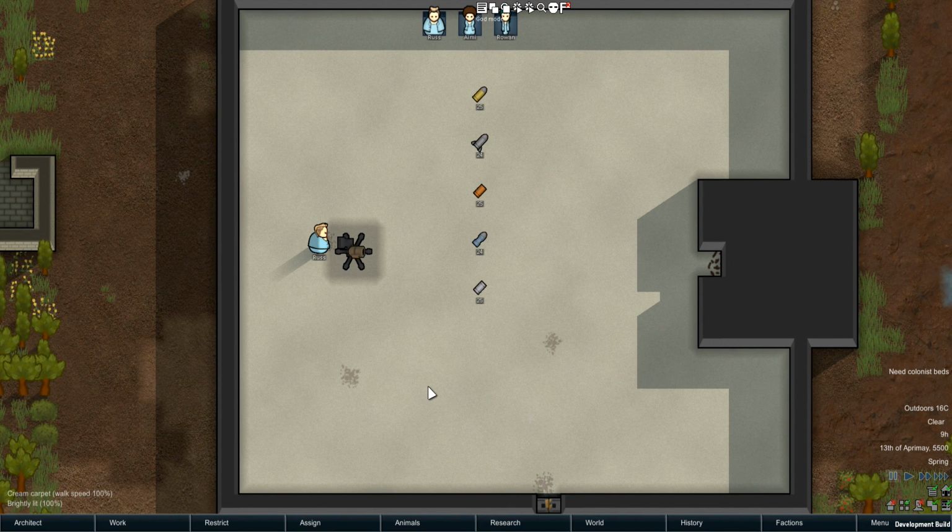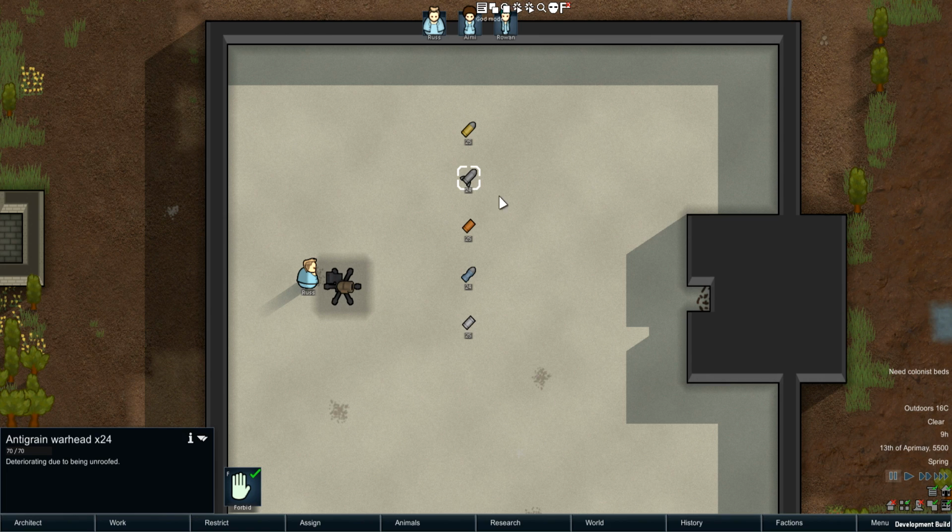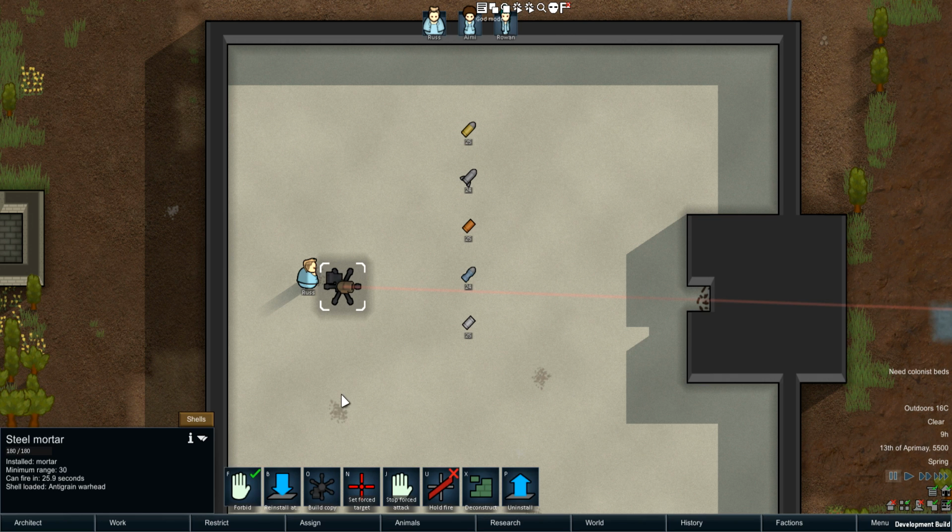game. So it used to be quite different, and I think this is how it'll be in the final version of Rimworld. You now get different kinds of shells that you can load into your mortar. So now we have high explosive, we have the Antigrain, which I'll show off in a moment. We have the Incendiary shell, the EMP shell, and then the Firefoam shell. Now all this is really, really cool. You used to have to build different mortars and stuff like that.